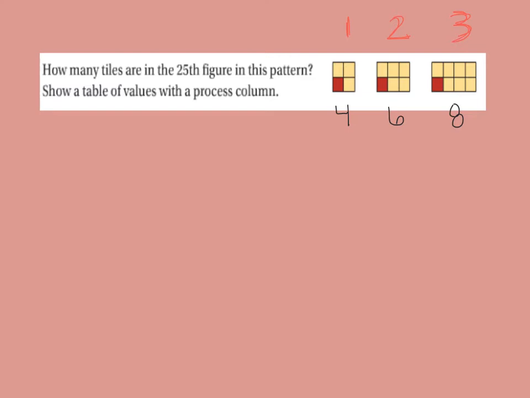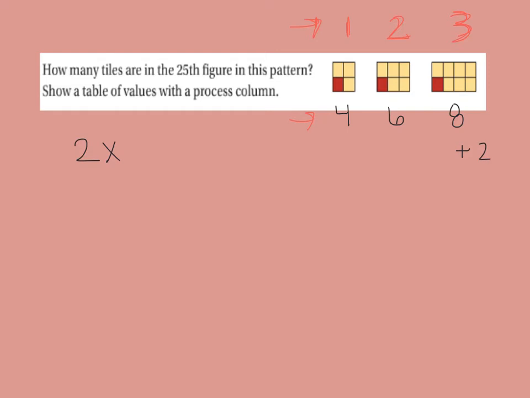The first thing that I would do is to figure out, okay, here's my first, second, and third terms, and the number of boxes are 4, 6, and 8. So what's the pattern here? So each one is going up 2. So now if I'm adding 2 each time, that's usually going to be multiplying by the unknown variable. So I would have my 2x.